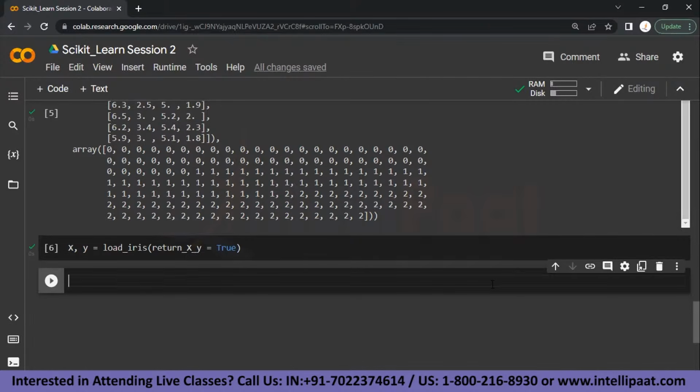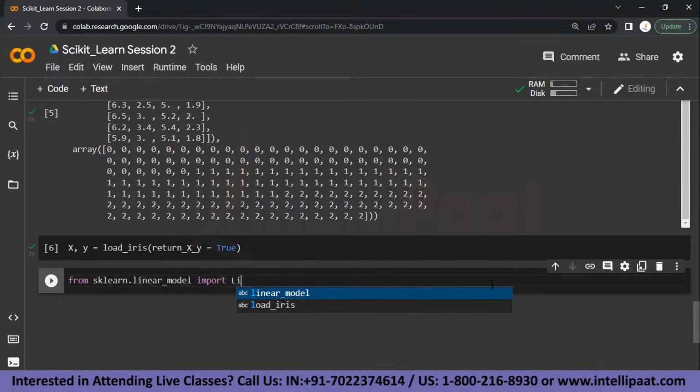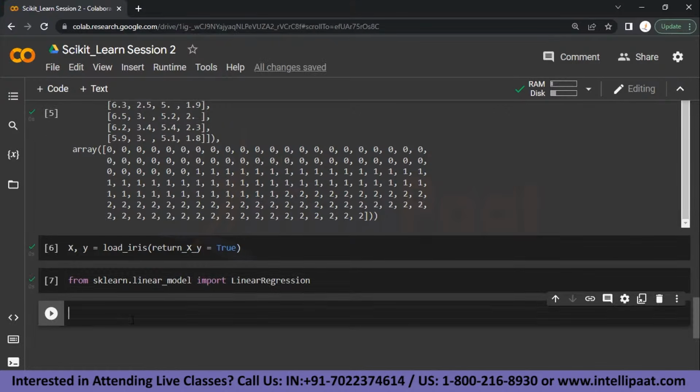To call an object of this model inside a notebook, I'll have to write a command that is from sklearn.linear_model import LinearRegression. Now I'll run this block and I'll take a new one.